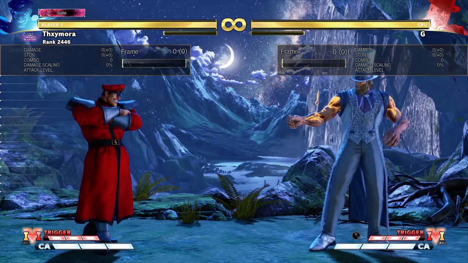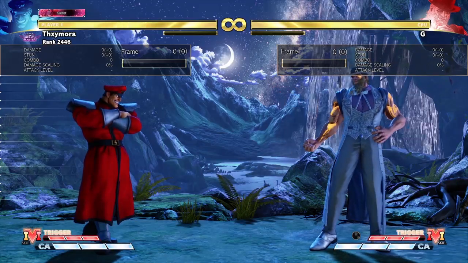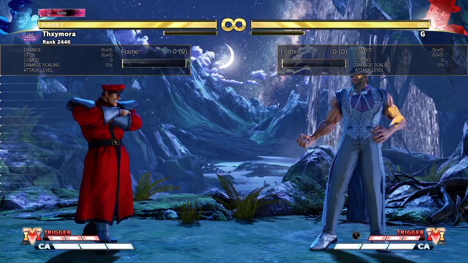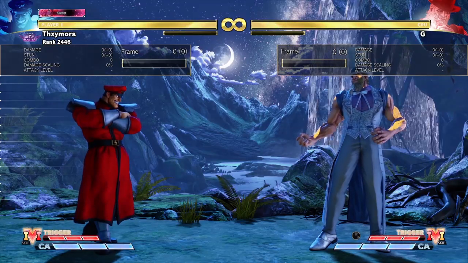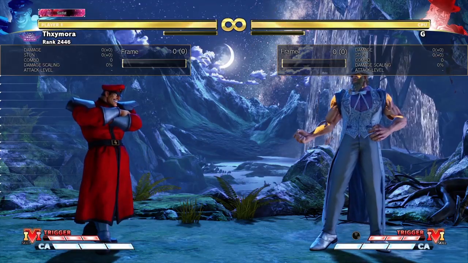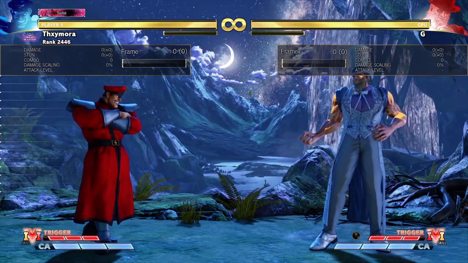Obviously G has the highest robbery factor in the game. I don't think there's even debating that. Maybe it's him or Abigail, but they are the biggest thieves of Street Fighter. And that is because of his V-Trigger. His V-Trigger essentially transforms Street Fighter V into a survival horror game.